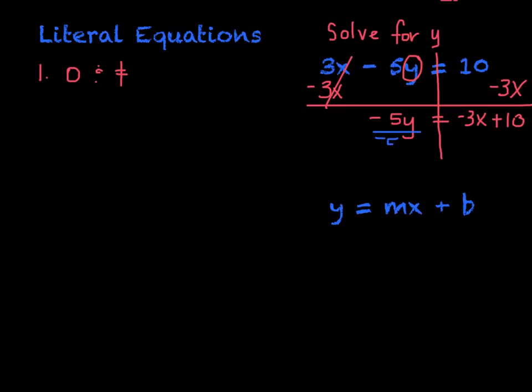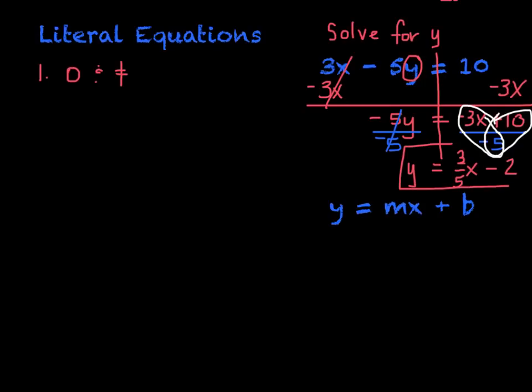So we're now going to divide by the negative 5 because the negative 5 over negative 5 is 1. But if I do that, I have to divide this side by negative 5. It makes it tricky when there are two terms because the negative 5 is actually dividing this term and this term. So I'm going to end up with y. I have a negative 3 over negative 5, so that's going to be positive 3 over 5x, and a positive 10 divided by negative 5, which will be minus 2. And this will be my answer.